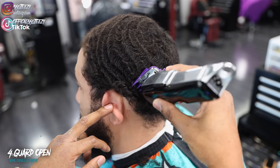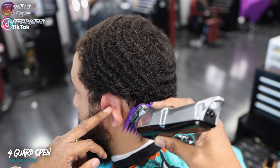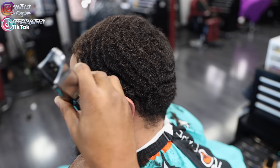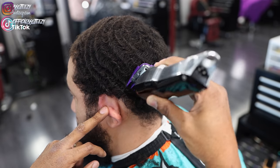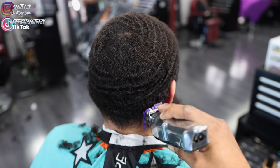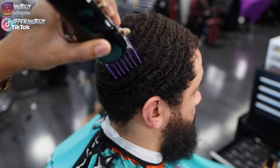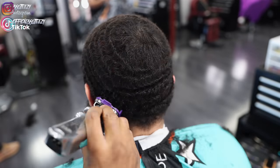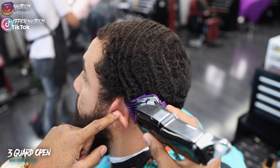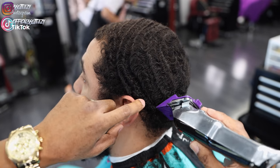What I like to do is take the edges down a guard size lower, if not a little bit more, so that area can lay down even better. Right now I've got my 4 guard on, and I'm just taking down the edges. I noticed that it wasn't taken down low enough, so I went with the 3 guard open and took it down right at the edge.